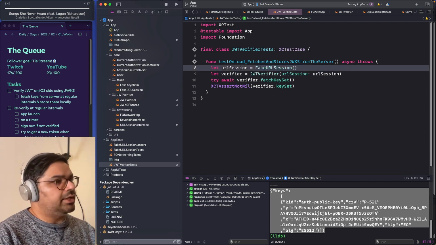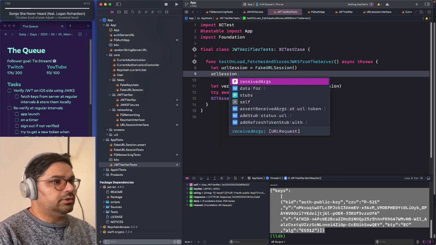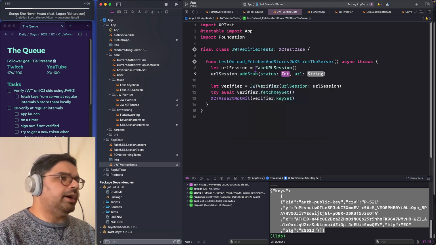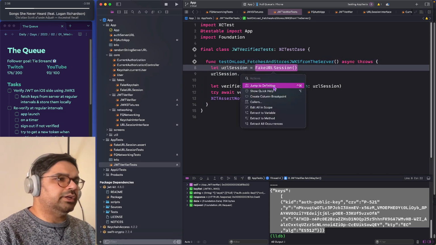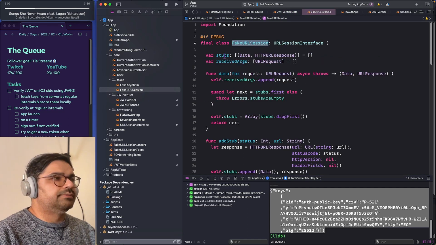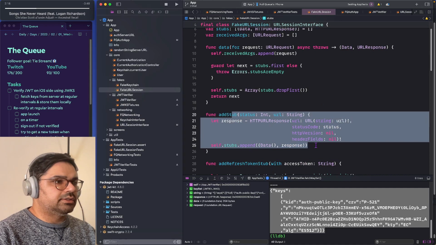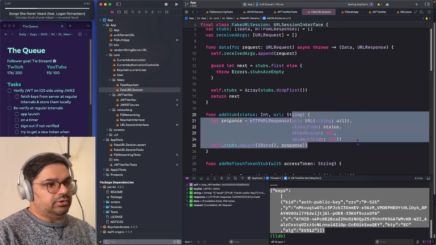So now we could say something like URL session dot add stub. I want to return a body. Let's see, how does this fake URL session work again? Oh, I just add a stub, and I can say whatever status I want, and I could say a URL for it to match.